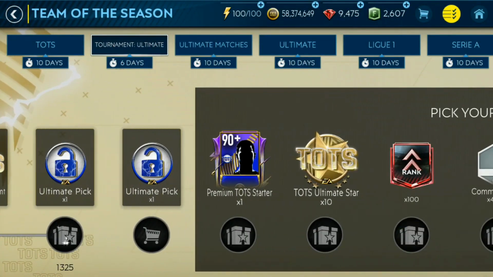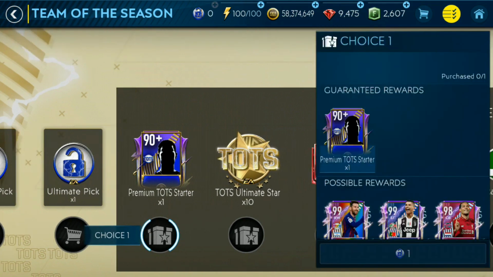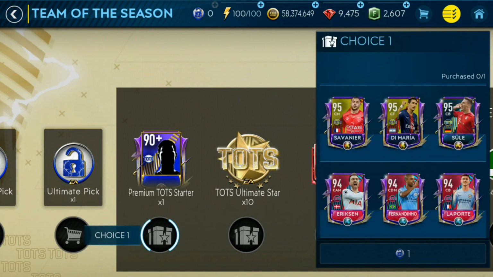And here we have it. After we go to our ultimate pick, we are able to get 10 more ultimate stars, or you get an animated Team of the Season starter. So here are the choices.